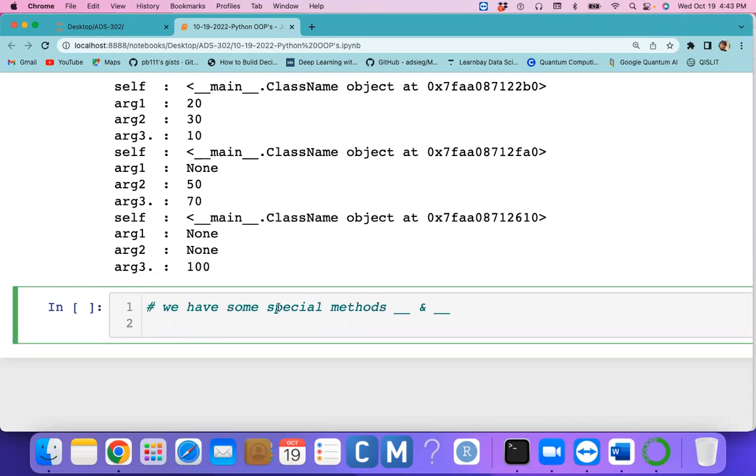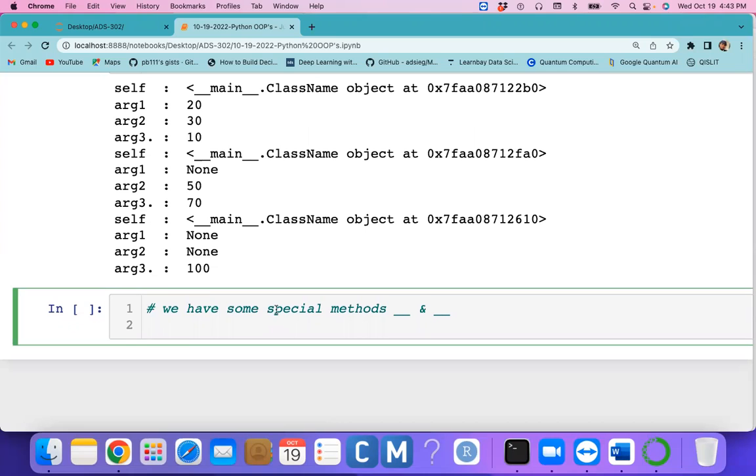Let me go through some examples. The first example is the constructor. The constructor method is executed without calling. Special methods means methods that can be executed without calling. Those methods we call special methods.